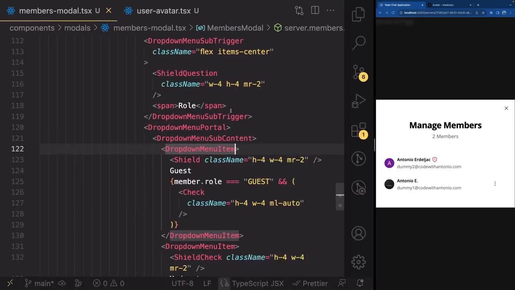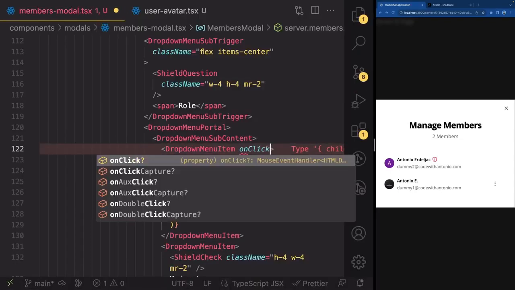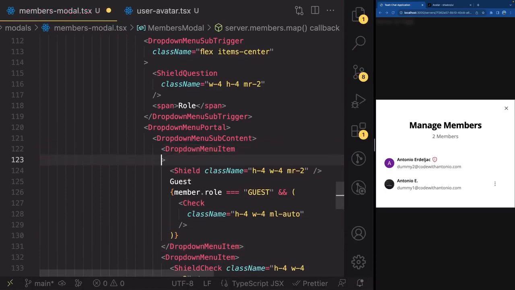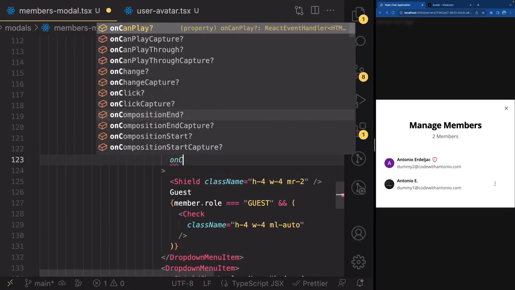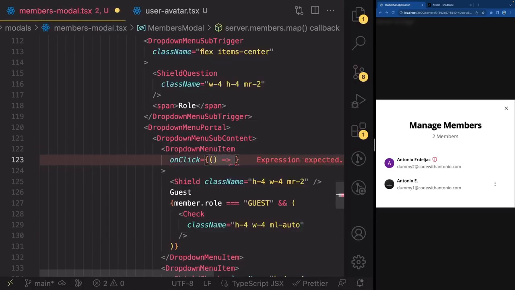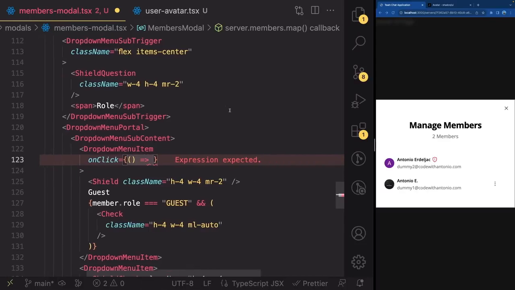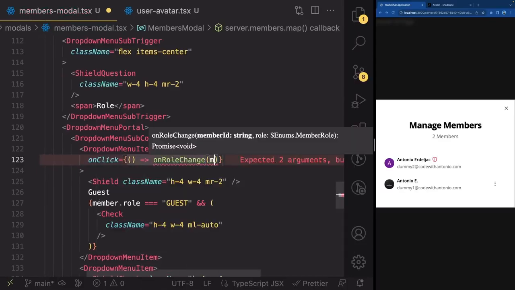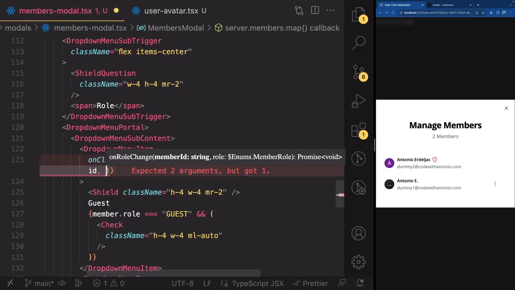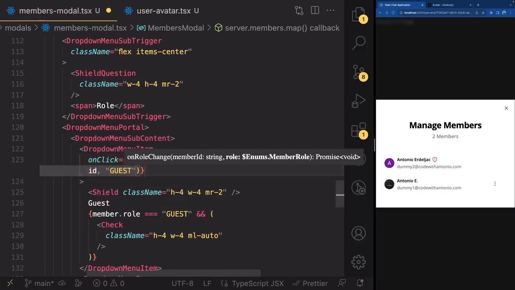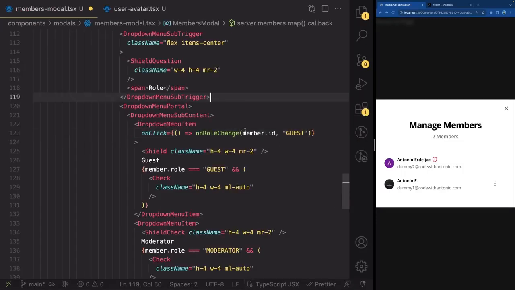And in this drop-down menu item, add an onClick. Let me just collapse this in a new line. So onClick is going to be an arrow function, which is going to call on role change to be a member.id and guest as the role I'm changing it to.